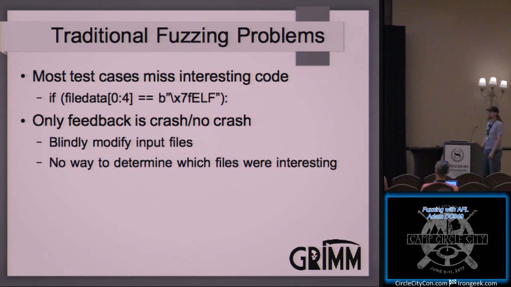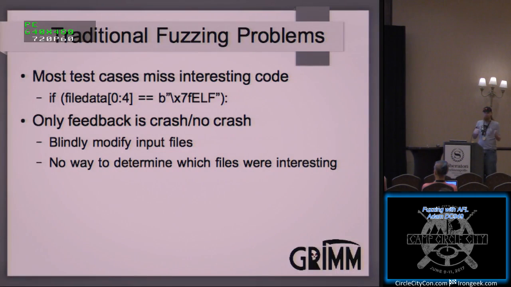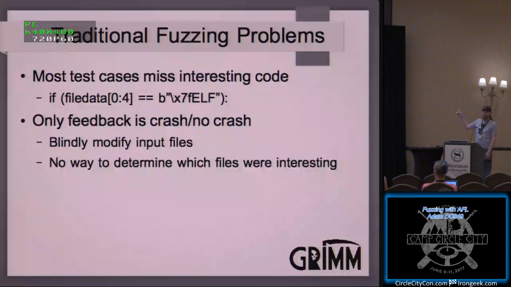And the problem with this is it misses a lot of interesting code. So, for example, objdump reads in a binary file like an ELF, and the first thing it's going to do is check the magic bytes, and in an ELF, the first 4 bytes should be 7F ELF. And so if your mutation changes that, it's going to go down the code path of, hey, this isn't an ELF file, exit. And so every time you modify any one of those bytes in any way, you're going down that boring path. But the problem is you don't know that because you don't have any feedback. You just know program didn't crash. So you're going to be going through with possibly 4 billion different iterations on this to try all the different combinations for the first 4 bytes, and it's just going to be really boring in all of the cases but one.